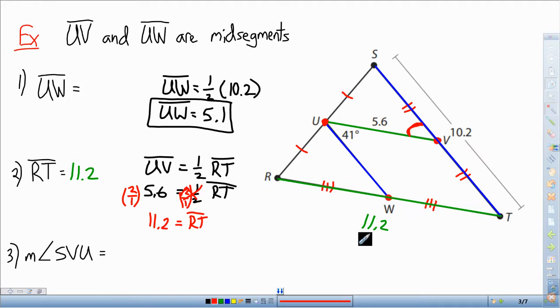So I'm looking through this and thinking, what other angles do I have? I have this 41-degree angle. How can I make a connection between this angle, 41 degrees, and this one? Well, here's where the parallel lines come into play. I know that these blue lines are parallel, which, by the way, let's show by putting little arrows on them. I'm going to put this arrow here. They're parallel. If you notice, these two parallel lines are being cut by a transversal.